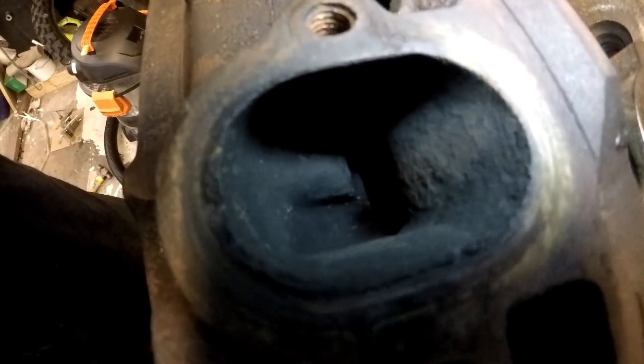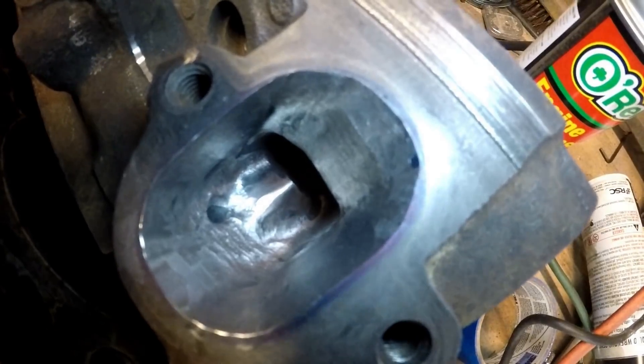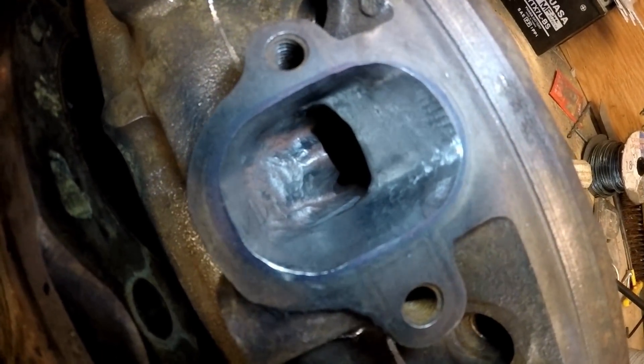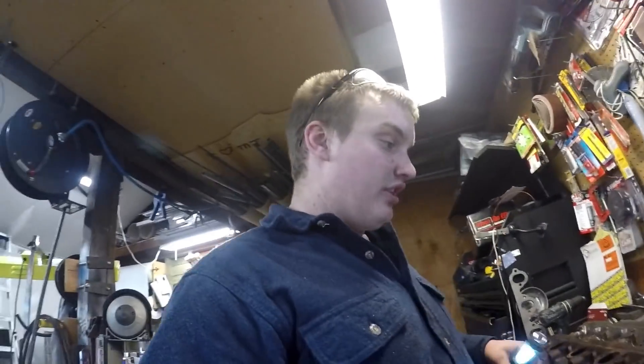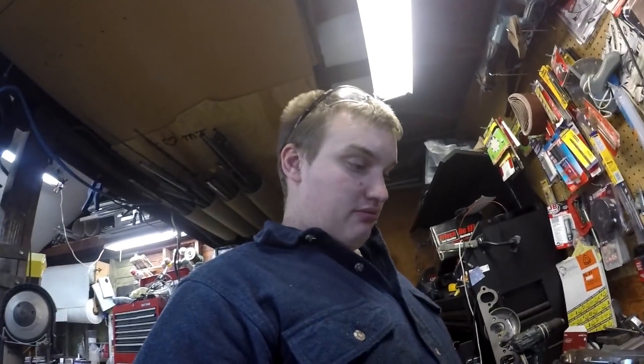Here's the before — you can see the valve guide and EGR hump in there — and this is what it looks like now. At first I started with the gasket to trace the outline, but then I decided to use my actual exhaust flange that I'm going to be using, to trace out how wide I wanted to open up the exhaust side at the flange. I also found some good photos online of someone who had cut a head apart right at the exhaust valve with a bandsaw, so you can really see how much thickness you have before getting into the water jackets. I used that as a guide.